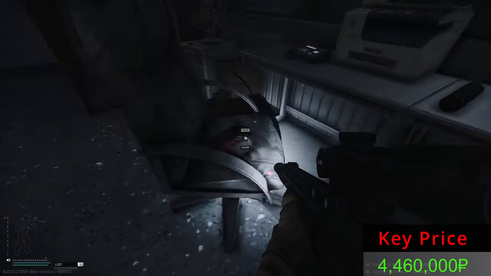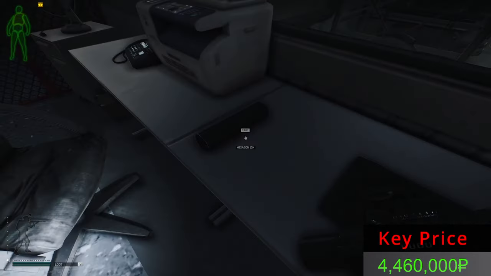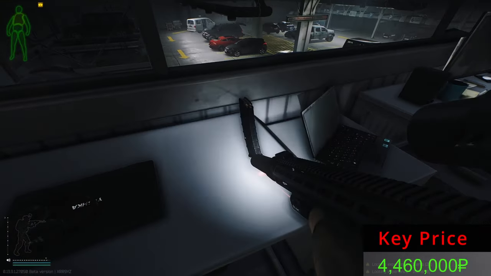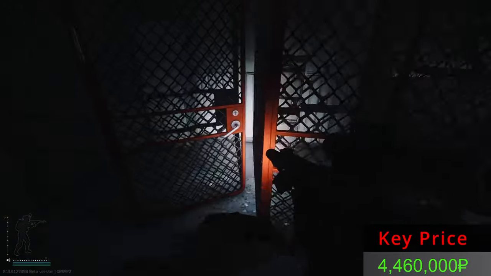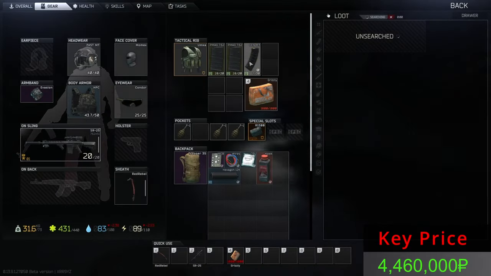We have a CPU. We have a hawk, a big suppressor. We have a magazine as well. Nothing over there or here. Let's check the file cabinet first.